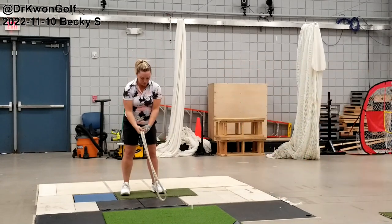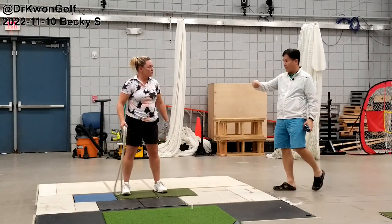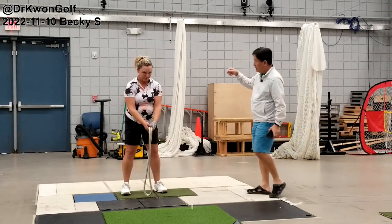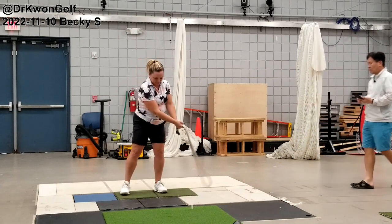Okay. This time, try to swing a bit harder, so make it faster. But you don't rush at the transition. Have enough time here and also enough time there. Okay? But make the rope a bit faster.